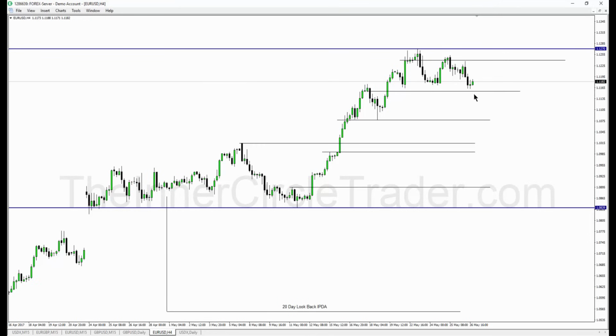Now, if we see price trade through the up close candle here, which is a bearish order block, if we trade above the mean threshold of that candle, because we have to look at the PD arrays on the 4-hour chart, which we're doing now in conversation. If we go through that, that would nullify any near-term 4-hour bearishness, and they're going to want to run it higher. If we trade through this last up candle, then we're going to be looking at these two down candles as a potential bullish order block on the 4-hour chart once this up candle is traded through on the upside.